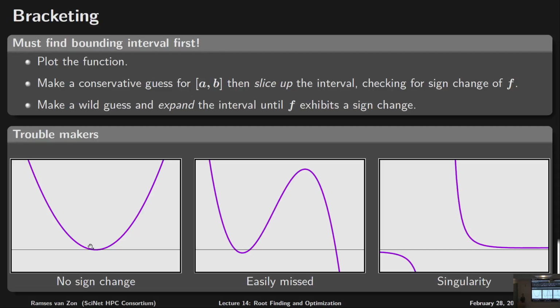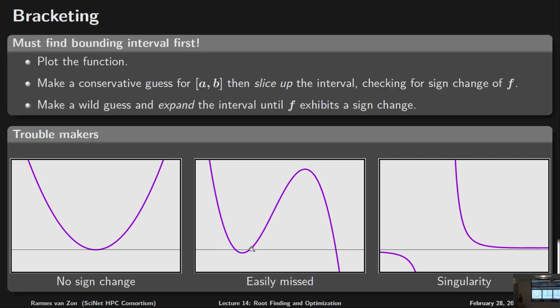Essentially, this likely just falls below your numerical radar, unless you know that something like that exists, and then you will have to say, well, you know what? I know it exists. I'm going to look for the minima. Now I'm going to look around that minimum and see if it's within a tolerance of 0. In other words, this troublemaker here needs some special care for you to find it.